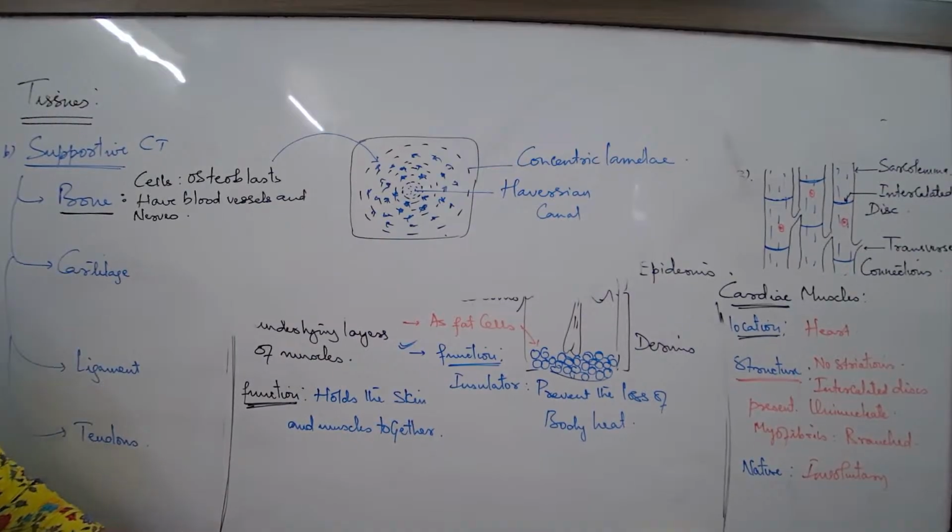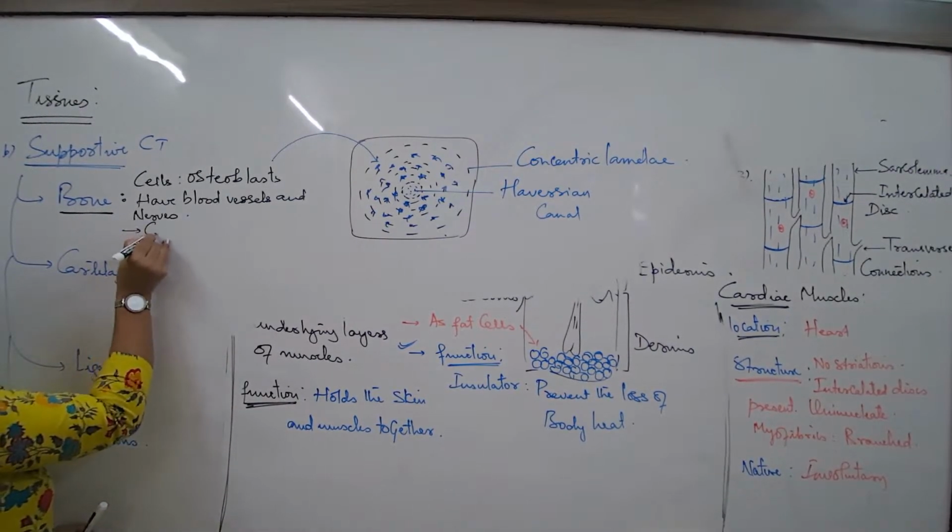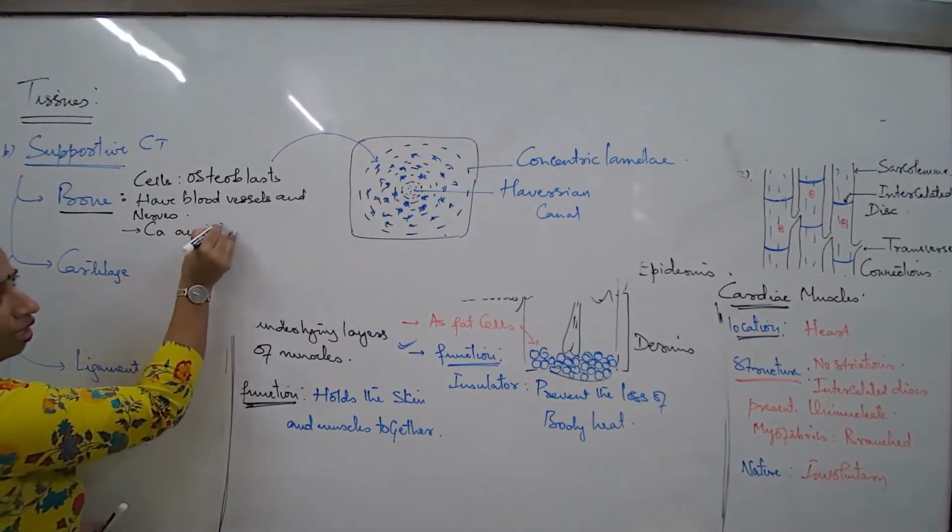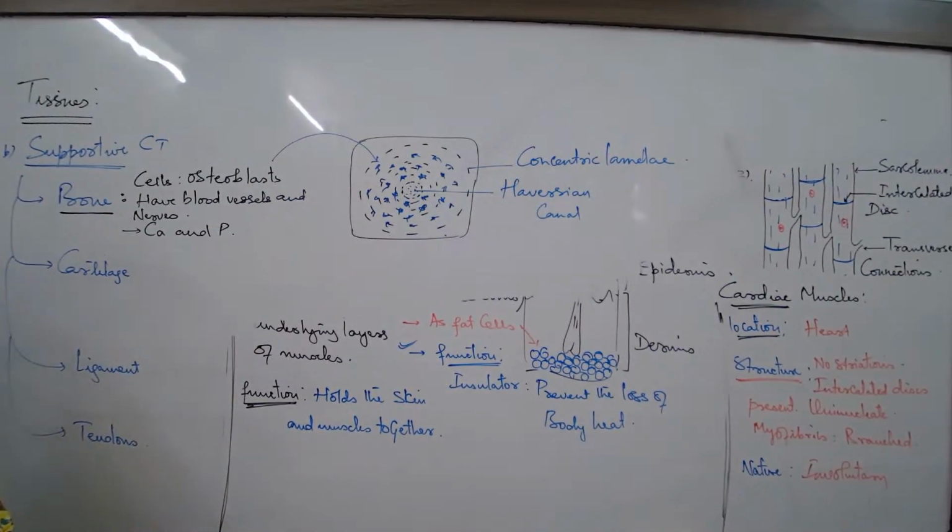What else? What are they made up of? These bones are made up of deposits of calcium and phosphorus. The calcium and the phosphorus from our food get deposited in specific regions of our body and then form the structural framework. What is the function of the bones? They provide structural framework to our body. They give shape to our body parts. Just imagine the face without bones, the head without the bones, our hand and fingers without the bones. Not possible. So bones give us structural framework.